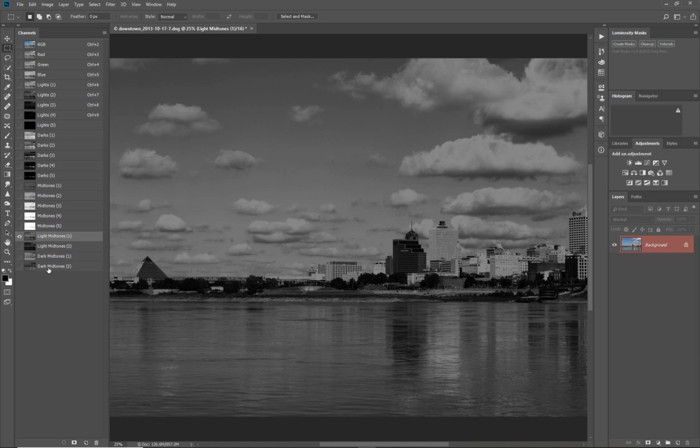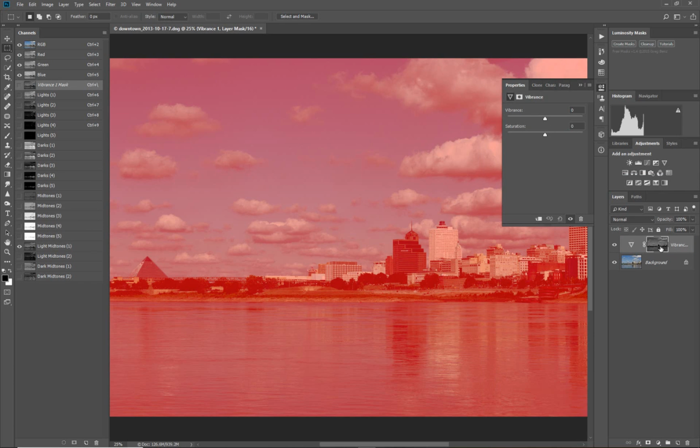Okay, and what we're going to do then is go down to our selection that says load this channel as a selection, and you're going to get this error message: warning, no pixels are more than 50% selected, the edges will not be visible. All that means is there's less than a 50% selection and the marching ants cannot be displayed. That's not a problem. Just hit OK, and let's go up to our vibrance adjustment and hit it. You can see it created a mask. Again, here's that overlay. Just click on your mask.